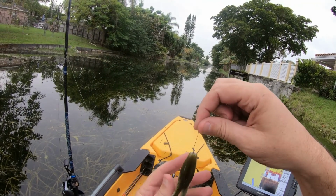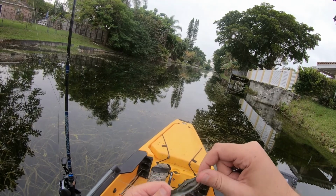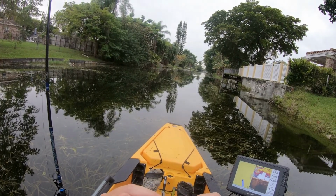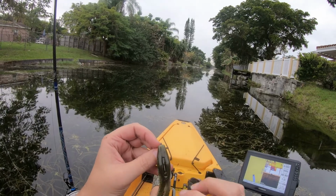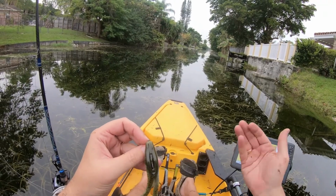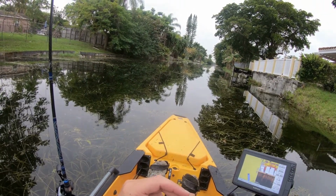So that's what it's going to look like. Sometimes it lands belly down, sometimes it lands hooked down. And if that happens a lot, what I'll do is pin that hook into the body of the frog. You see right there where now it becomes even more weedless, and that's important when you're fishing in all these weeds and everything. You don't want to hook one of those weeds. That'll turn those fish off pretty good.